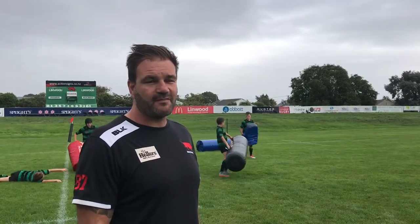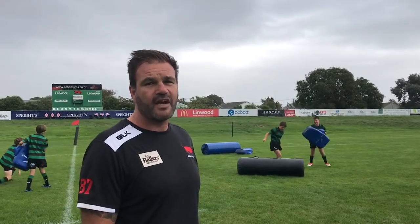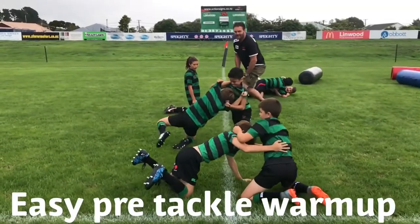Today we're working on safe tackle technique, 8 key components followed by some fun games. Hore a kia katoa, let's go. Hey, wrestle, wrestle.